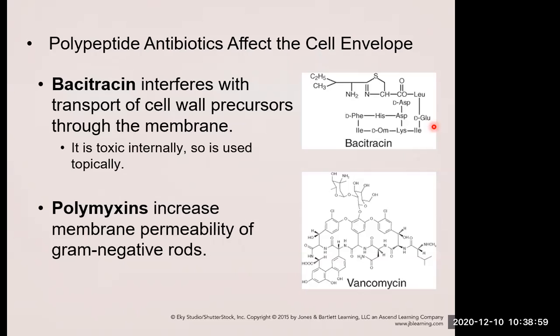And so while we're on it, bacitracin, put a G positive next to that. Polymyxins, put a G negative next to that. So that is one reason why we're going to combine these two drugs in the topical ointment. One is effective against gram-positive, one's effective against gram-negative. You put the two together, now you've created a broad-spectrum drug from two narrow-spectrum peptide drugs.